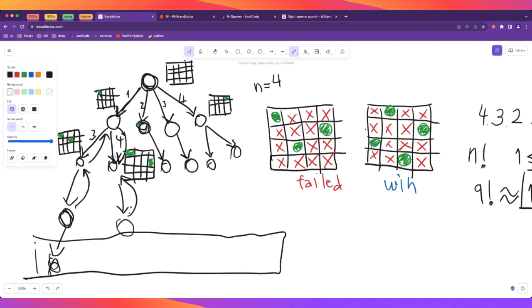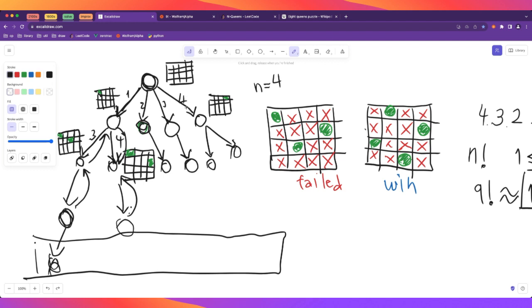So that's gonna help us know whether we can put the new queen, the current queen, in each position. We're gonna check if that position is already attacked, and in that case we're gonna skip it immediately, and we're gonna only go down, try the positions that are not obviously invalid currently.